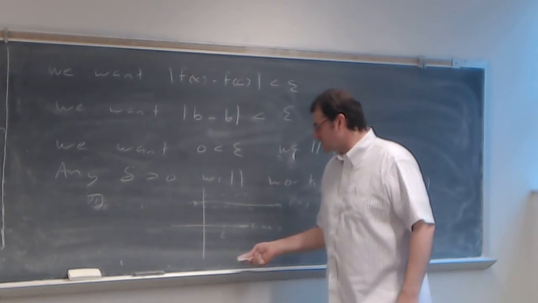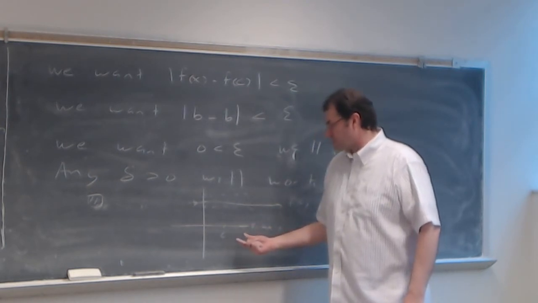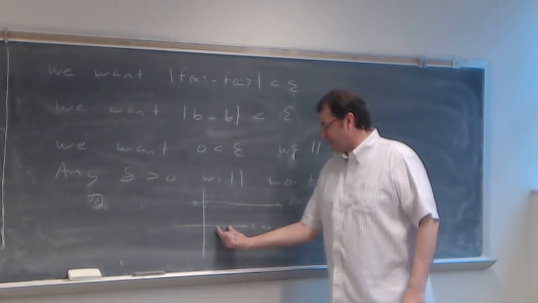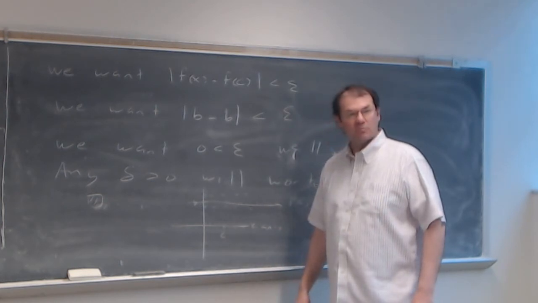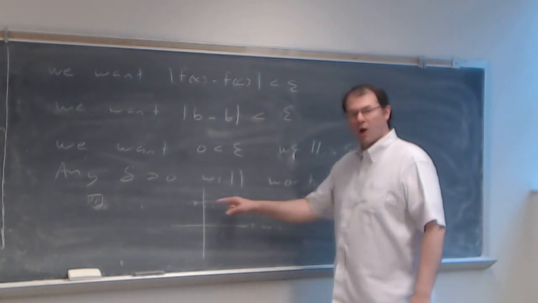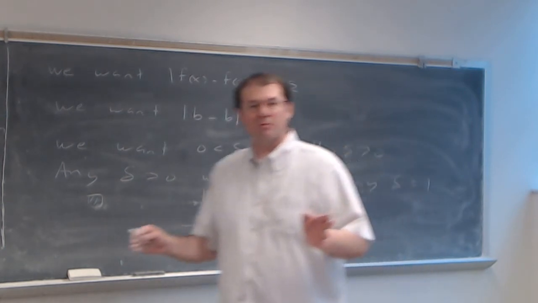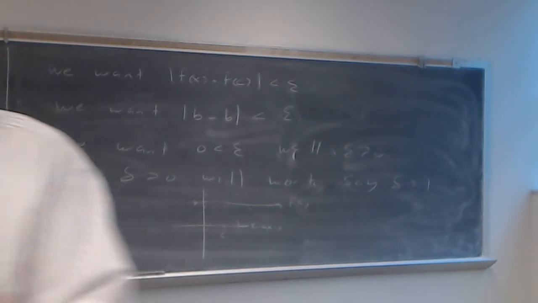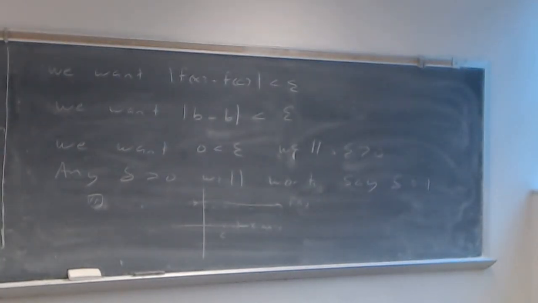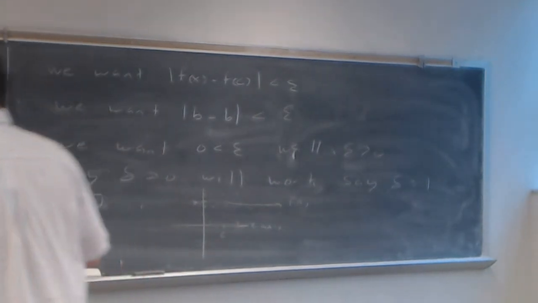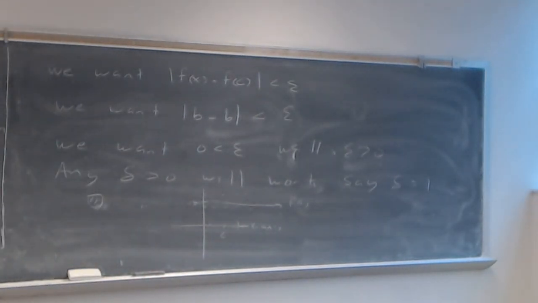And what I get to do to make sure that the output values are in this band is by narrowing how close I am to c. Getting real close to c. But when I look at the output values, they're always in this band. It doesn't matter how close to c you are. In that region around c, the output values are always going to be within that band of b, because they're going to be exactly b every time. So I just happen to pick delta equal to 1, but I could have put delta equal to 1,000. It doesn't matter. As long as you're in that region about c, the output values are going to be really close to b. In fact, in this case, they're not only going to be really close, they are going to be b.